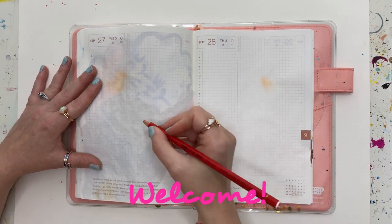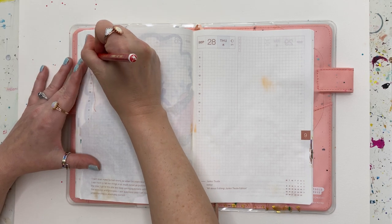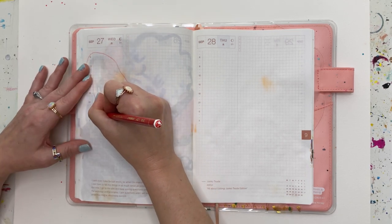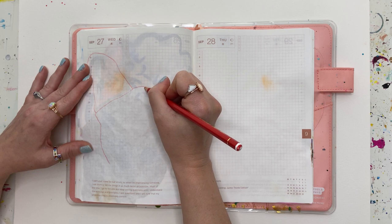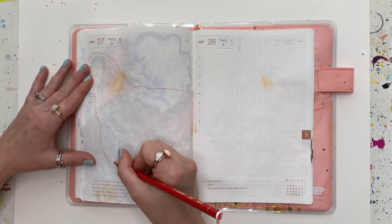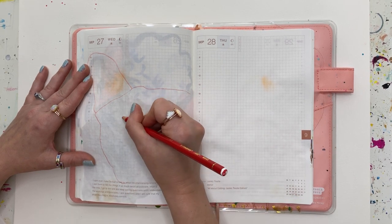Hello and welcome, or welcome back, to the Chicken Pants Studio, the place where we paint lots of pugs — although today we are going to paint something else. I am recording this voiceover right now with a pug on my lap who is sleeping, named Frida, who will hopefully not be making any sounds.